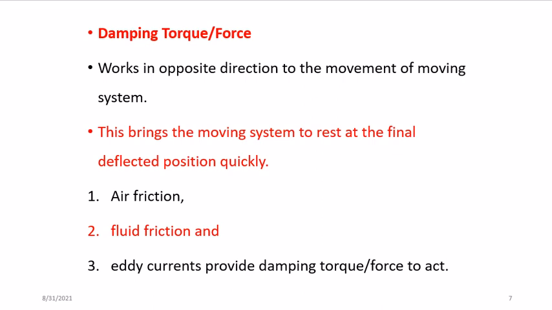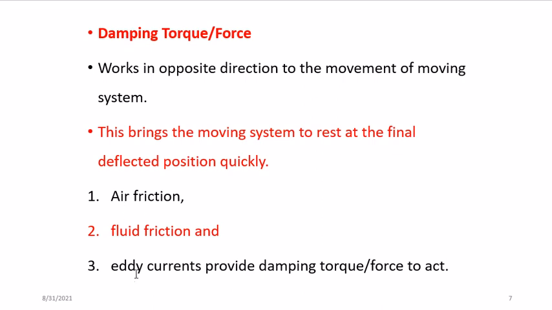Its function is opposite to the direction of movement of the system. That is, if it is moving from 0 to a particular point, this damping is trying to bring it back, just like the controlling torque is doing. And the function of this damping torque is to bring the moving system to rest. That is, to protect it from oscillating back and forth like that, so that it will be in a particular point and it will stay there quickly. And the ability to remove that oscillating is what we call the damping, and the torque that is doing that is called the damping torque.